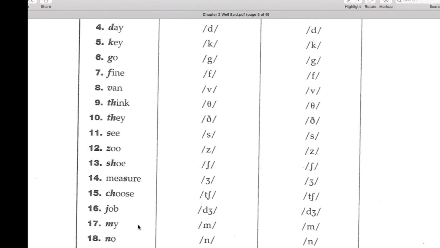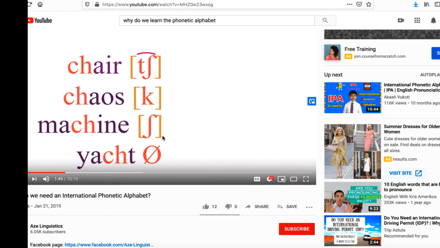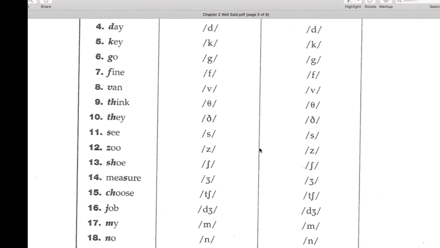And then we have to do the same with ch here, for the same reason that I showed you on this. It's because we have four different ways ch can be represented, so we need to have each sound represented separately. This CH, as we know, is the regular ch, as in chair or choose, and of course, chaos is not a ch sound. So we had to do this logically by doing that. So let's go back to here. Remember, this T plus the long S is ch.